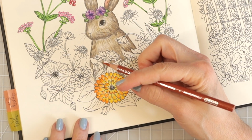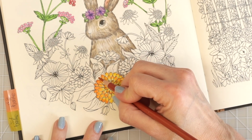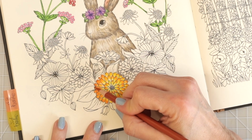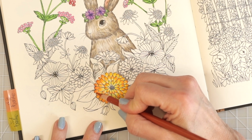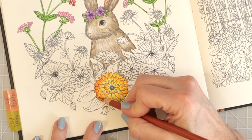So now I'm going to grab my pumpkin orange, and I'm going to make a layer of this right over that and see what happens here. Oh yes, that's doing exactly what I wanted it to do. Oh, what a huge difference. Okay, so I'm going to come over here on this side only, and I'm going to use this pumpkin orange just to create extra depth and darken it up a bit.